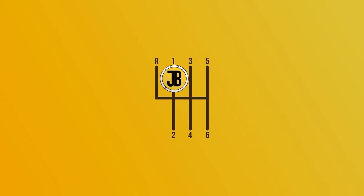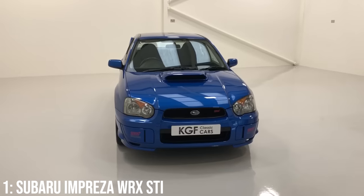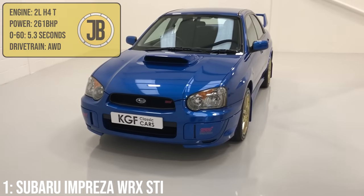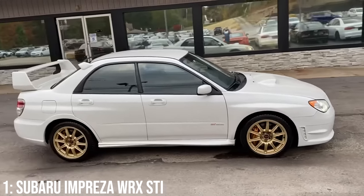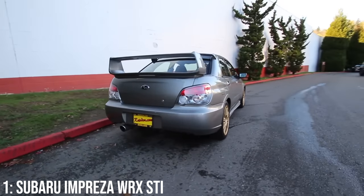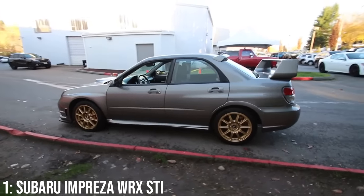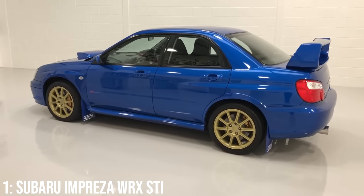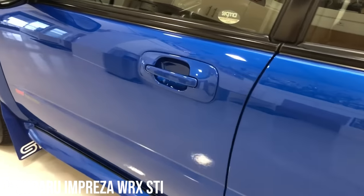Taking the top spot — and the other car I'd personally like in my collection one day — is the Subaru Impreza WRX STI, specifically before the 2.5 litre engine came in. You'd want the 2 litre turbocharged Boxer-four producing 261bhp and doing 0-60 in 5.3 seconds, because that 2.5 litre block was known to be horrendously unreliable. The Impreza was one of my favourites growing up and, like the Mazda and Nissan mentioned earlier, it benefits from the JDM value surplus. Alongside the Evo, the Scooby is one of the most iconic rally cars of all time — actually voted by fans as the greatest WRC car of all time. Considering this road car was the win-on-Sunday, sell-on-Monday car for the brand, it still retains that WRC allure from the early 2000s, and I think prices will continue to rise long term, just as the Impreza P1 and 22B have as well.